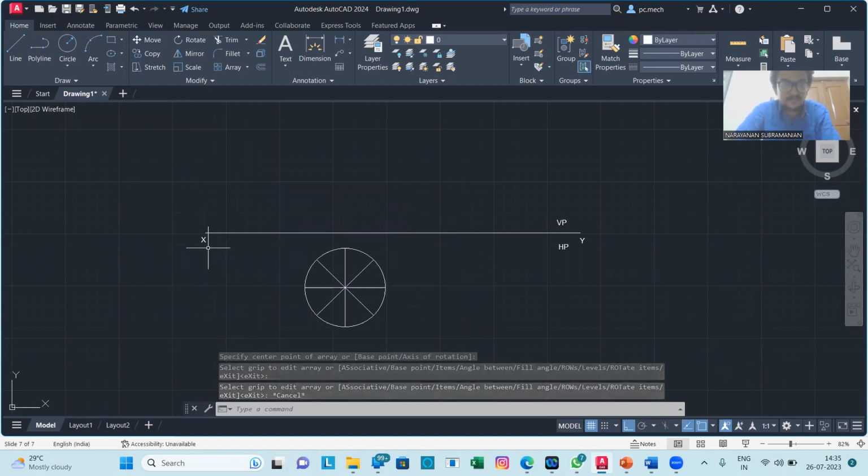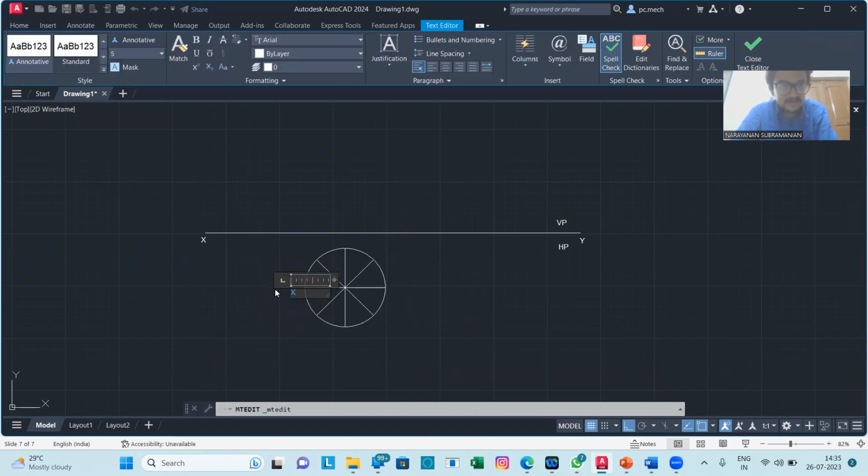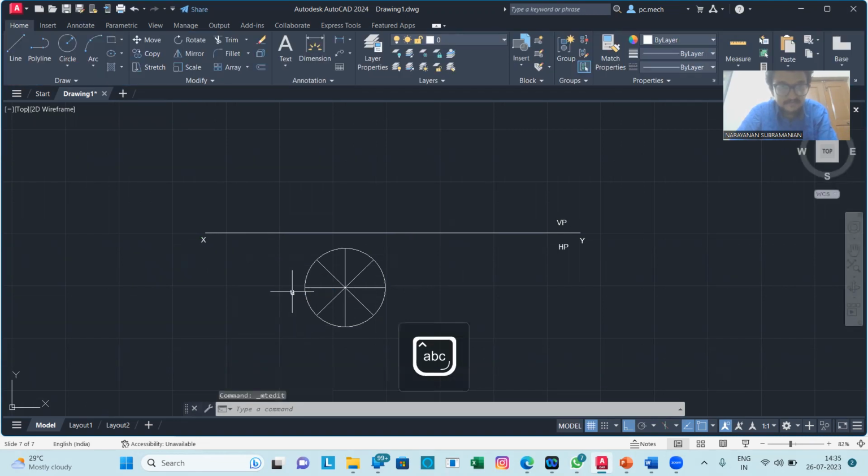Now you have to name every part, going anti-clockwise. So A. Now copy this A and paste it near here.